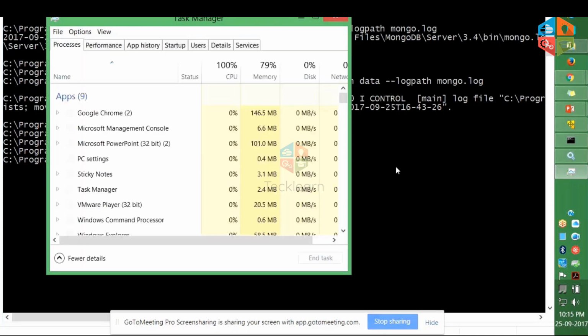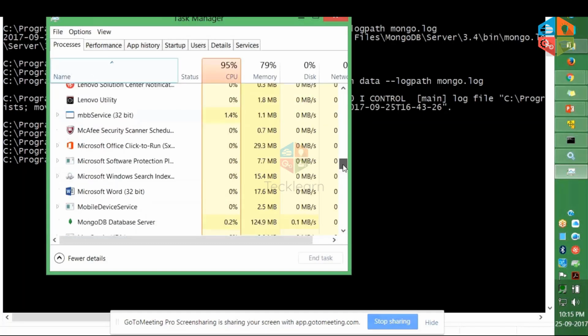Yeah, it returned the prompt, but it did not actually give me any message as such. No, actually, the message that you see here on my screen, I was about to talk about this next. You remember I mentioned log append. What it does is, every time you start the server, if you do not specify log append, the previous log file which was there, it will move it by adding a timestamp.